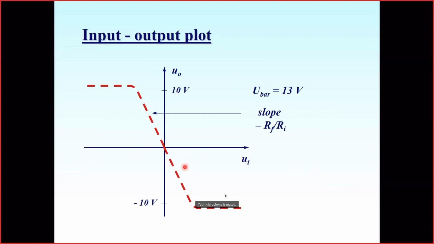And here we see that in a certain range of the inputs, it provides a linear relationship between the input and output. But from a certain level of the input, we reach the saturation voltage, and when we increase the input voltage further, the output will still be the same because of the saturation. So this defines that we have a certain range of input voltages to work with the amplifier in a linear mode.